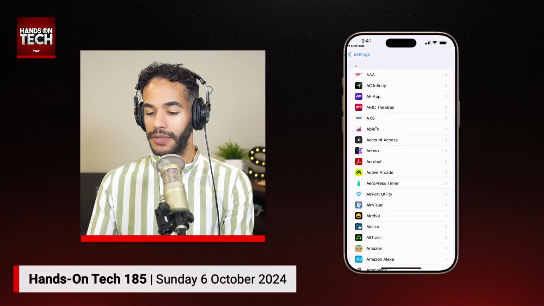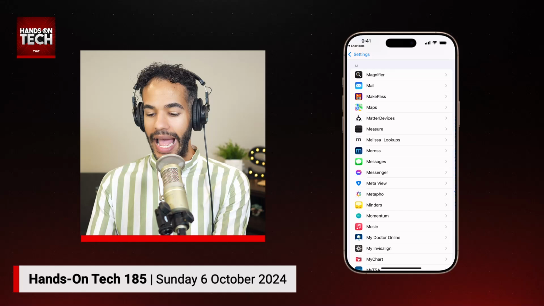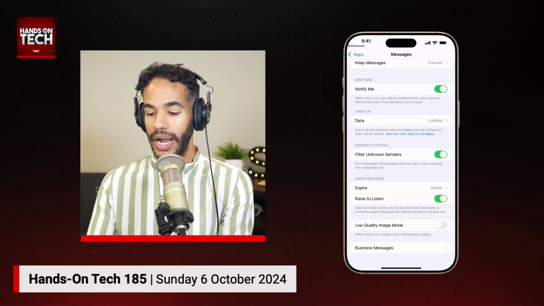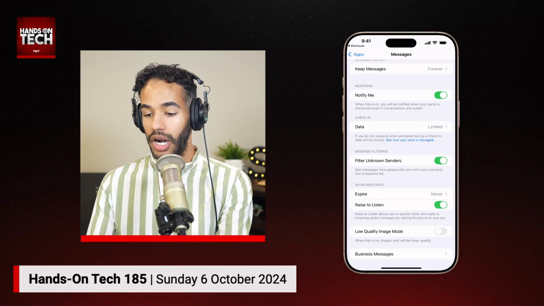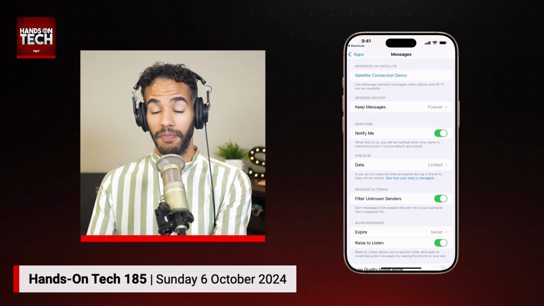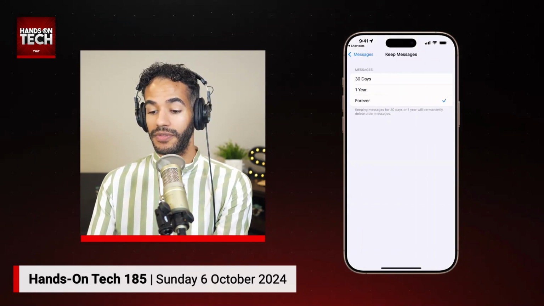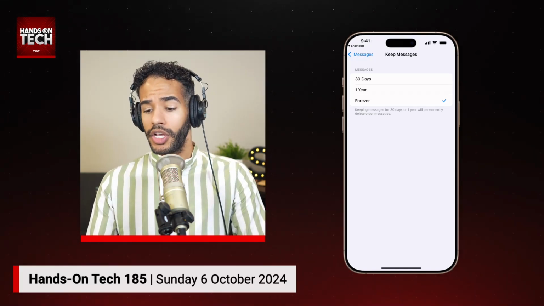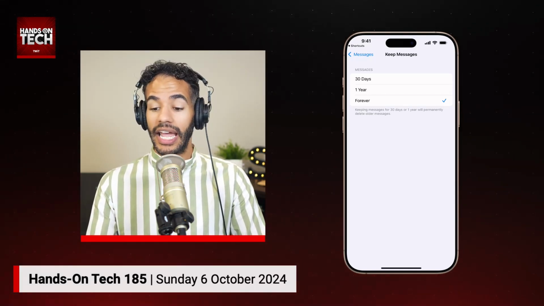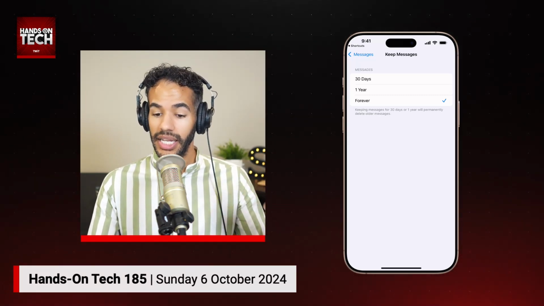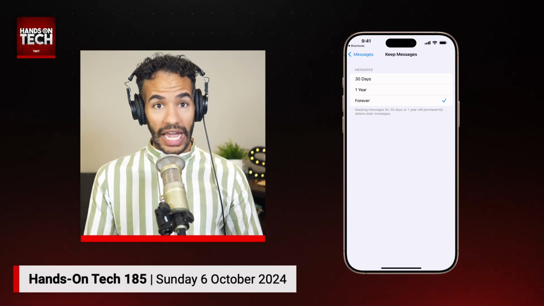So we tap on Apps, and I'm going to scroll down until I get to M for Messages. I'll tap on Messages, and I will scroll down almost to the bottom, to Message History. And this is the setting that Thomas changed. Thomas changed Message History from Keep Messages Forever all the way down to, I believe, Keep Messages for 30 days. So what this means is that after 30 days, those old messages that Thomas has are going to be deleted, or so you would think.